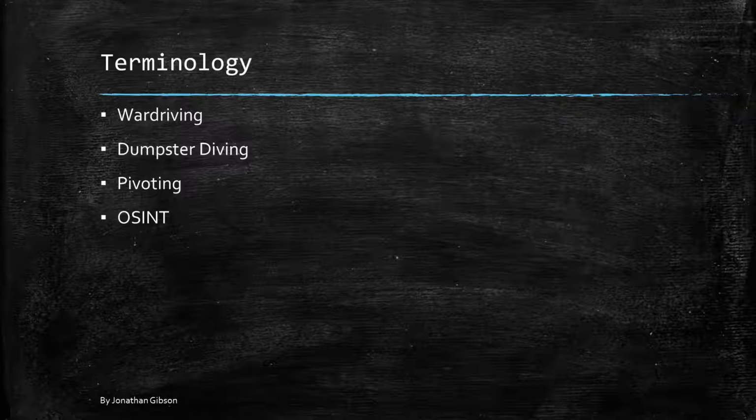Pivoting. Pivoting is a technique of using an instance to move around inside of a network, basically using the first compromised computer or server to aid in the compromise of another otherwise inaccessible system. OSINT, which stands for Open Source Intelligence, is intelligence collected from publicly available sources. In the intelligence community, the term open refers to overt, publicly available sources, as opposed to covert or clandestine sources. And it's not really related to open source software.